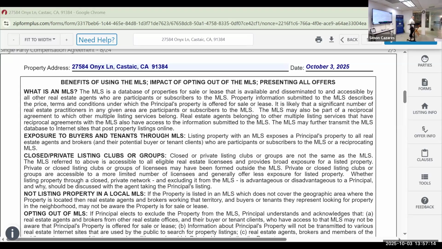I'm going to put it in writing. Yes, I'm buying it below market value because I am. Yes, I'm going to renovate this home. Yes, I'm going to sell it. And yes, I'm going to sell it because the intent is to make a profit. Okay, well, some people may disagree with me.